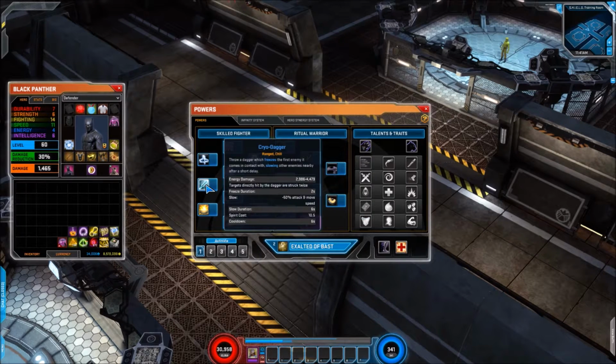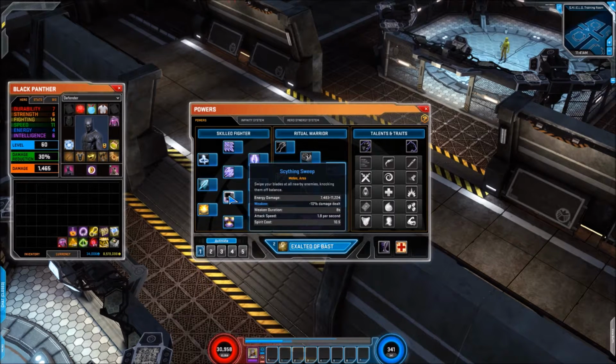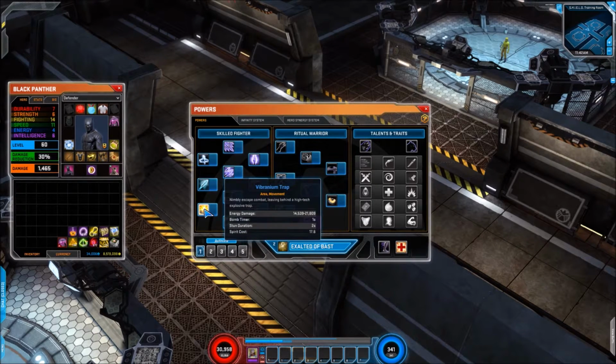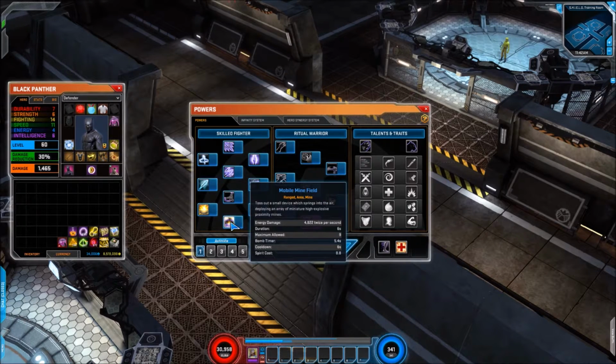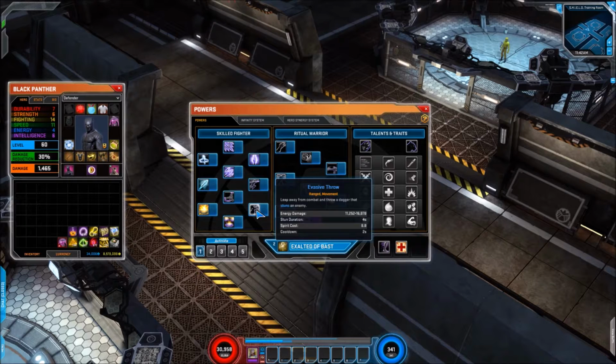Following on from that we have Cryo Dagger with its 2-second freeze and also a slow. And next up we have Siphon Sweep. That provides your weaken. And then we have Vibranium Trap, throws out a bomb with a 1-second timer. And then moving on we have Mobile Minefield. This will throw out one mine and then it splits into lots of other ones that will go off if the enemy runs over them. And finally for this tree we have Evasive Throw. So when you do this it will actually stun the enemy as well. So all very simple there.